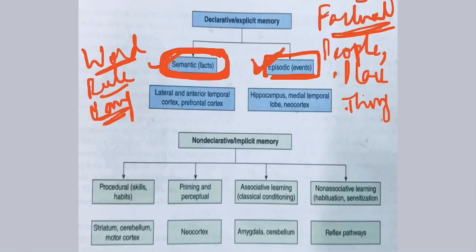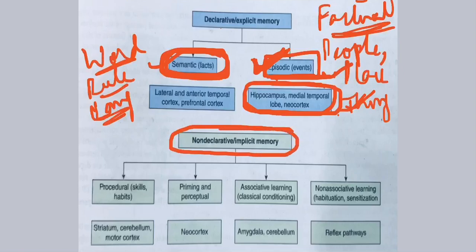After a certain while, like initially when you learn riding a cycle, you have to have the episodic or the eventual memory. Your hippocampal and medial part of the temporal lobe has to participate, and after a certain time when you learn the thing, that will become the skill, and then that episodic memory of learning to ride a cycle will become implicit memory. The major difference between the declarative and non-declarative memory is declarative memory needs your attention. You have to be aware about certain things.